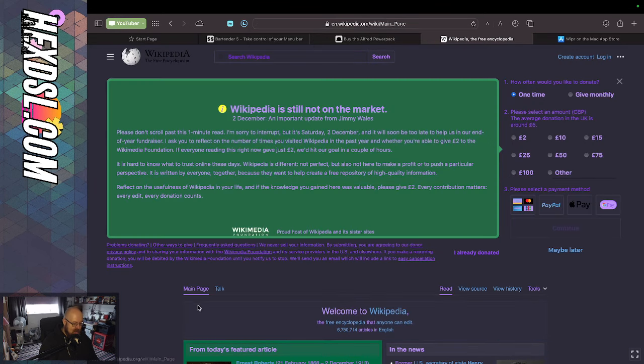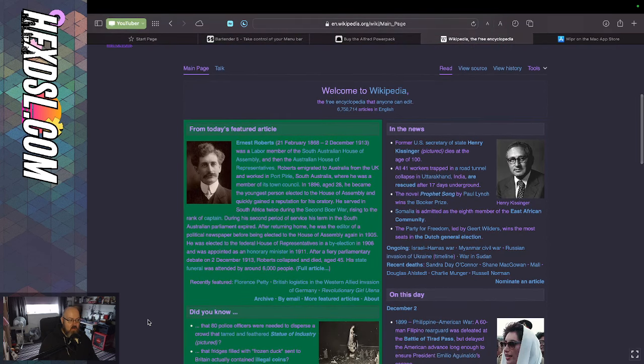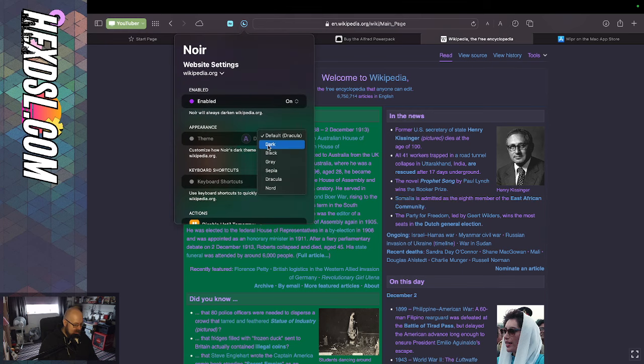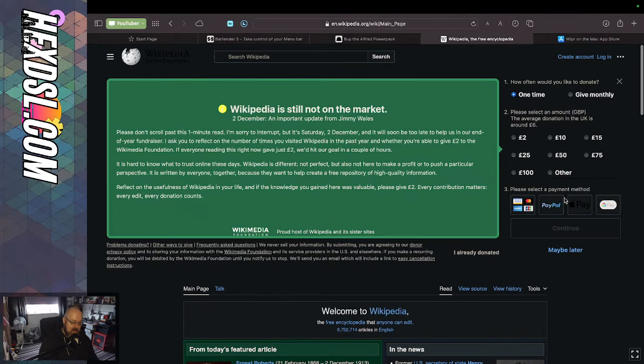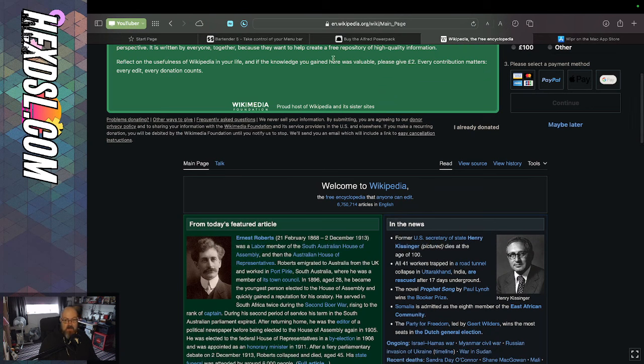Look, nice and dark. There are different themes. I'm still playing with themes, but I quite like this one. It's a bit blown out. It's a bit contrasty for a lot of people. But that's okay, because we can click up here, select theme, and just go with dark, and then we'll get a much more subdued theme. So yeah, it's all right. I quite like this plugin, but again, this is another one that's £4 that I didn't want to talk about because it's hardly essential.